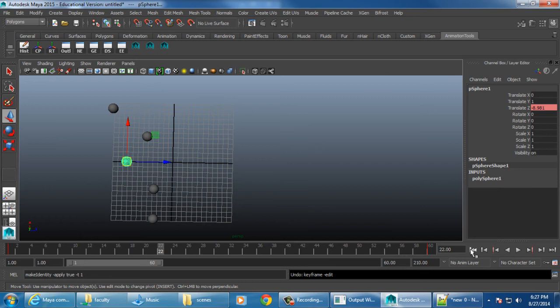It doesn't want to be pulled down anymore. There we go. So now you see slow start at the beginning, and it picks up speed at the end. So we want to actually be able to play with these and understand how to move these and how to get them to do what we need them to do.